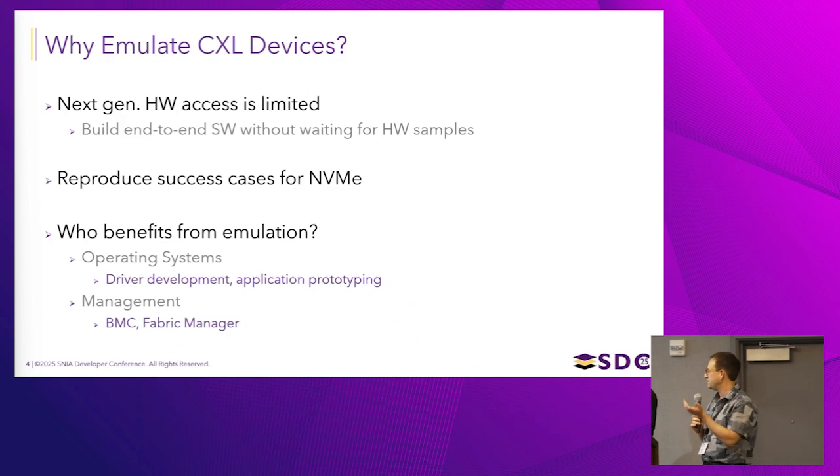And again, we were very successful with NVMe. So who are our main targets, right? I think where we've been very successful is with people working in operating systems development, anybody doing driver development, as well as some application prototyping. And Arun is going to have another session after this that is more about the application side, but it lets people get ahead of the hardware in some ways, right, and prove out use cases.